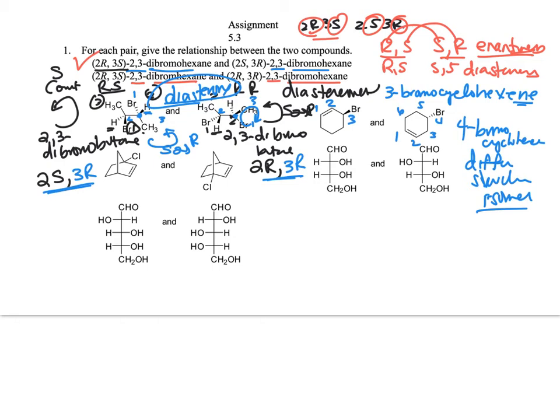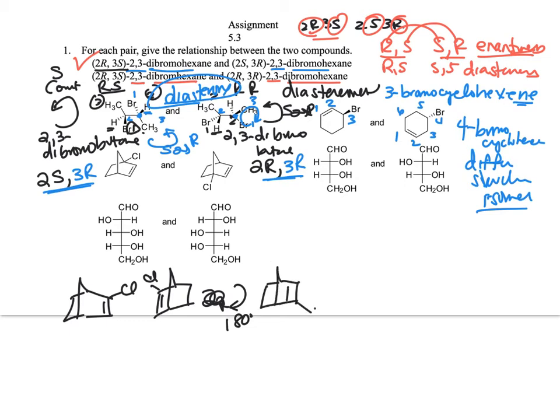Okay, this compound here, remember when you see these bicyclo compounds, the best way to solve them is to draw the mirror image. And so if you were to draw the mirror image, then you would rotate it 180 degrees. So what is in back must come in front, and what is on the left side must come to the right side, and then you can compare the number 1 structure and number 2, and you try to superimpose it, and you see that this chlorine's in back and this chlorine's in front. So these are chiral. These are enantiomers.